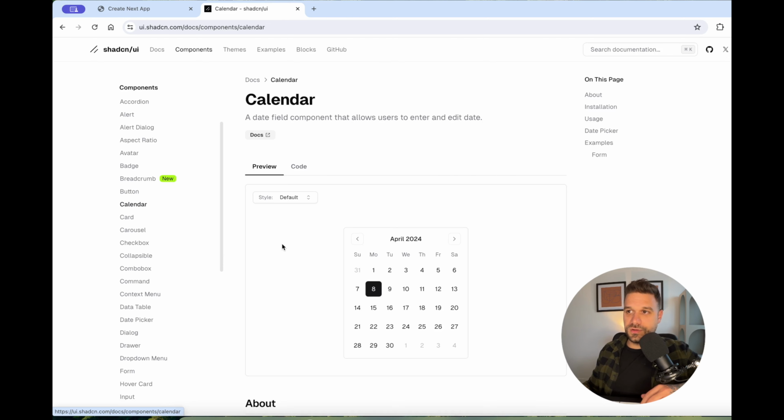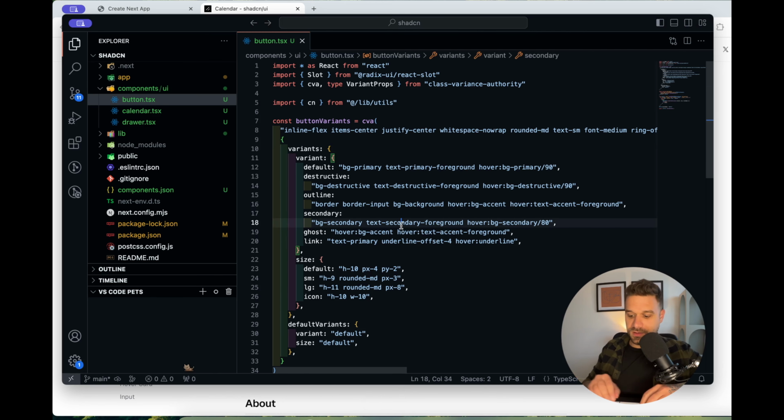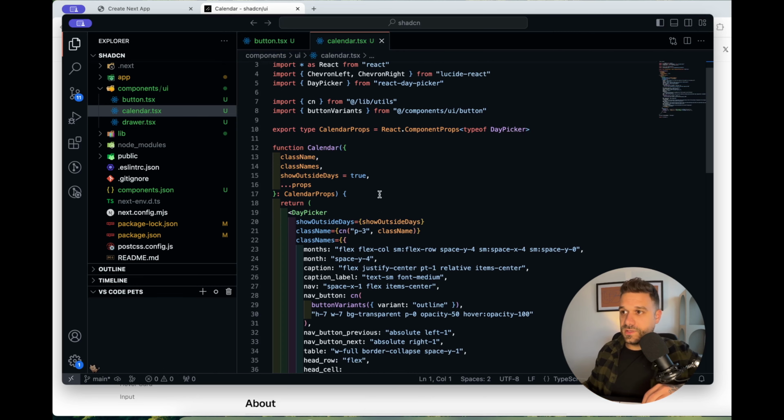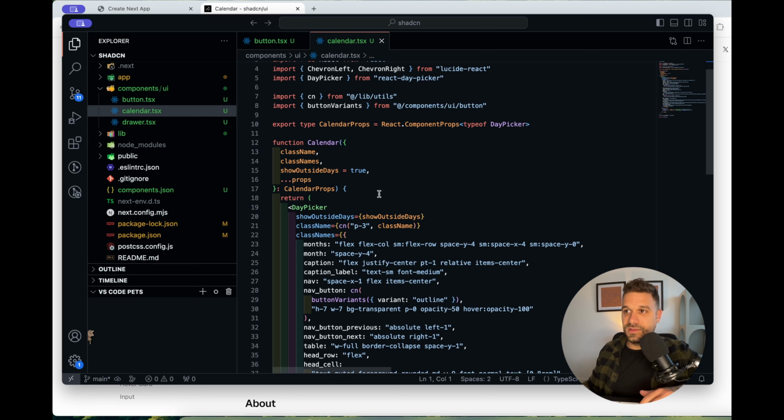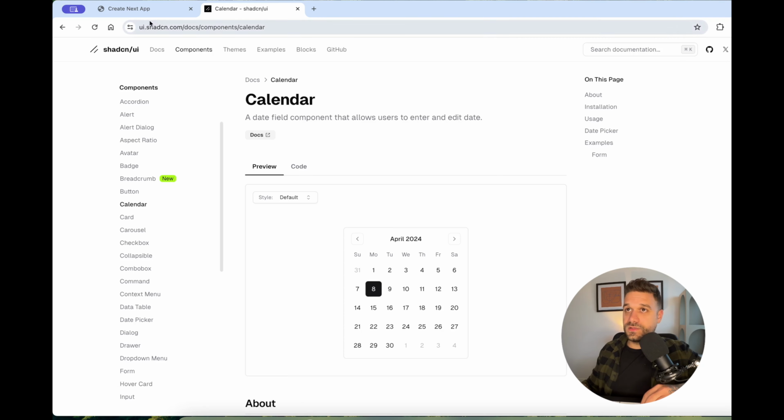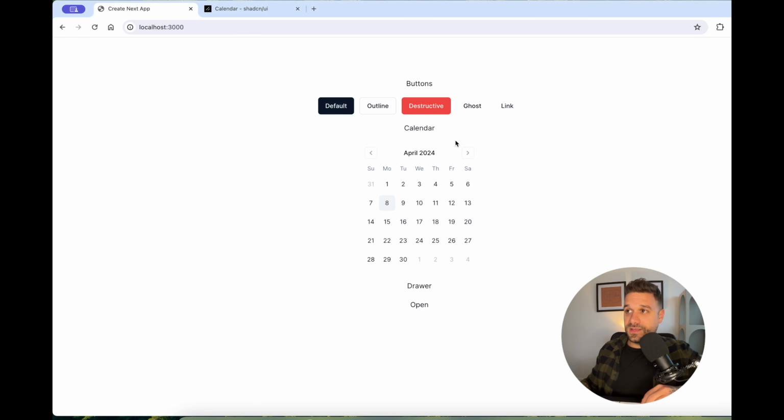So we can choose the calendar, for example, which I placed here, and we have the calendar component inside our project. Again, we can change it to whatever we like. We can add new Tailwind classes. We can do whatever we want. And it's completely viable. And again, we have the simple looking component, which is good, like we said in the beginning, because it is flexible enough so we can change it to whatever we like. If we have some color theme or whatever we need, we can make it big, small, or whatever. We can just change it and it will suit our needs.